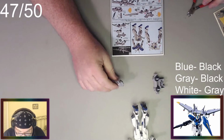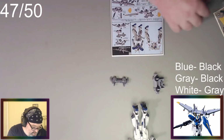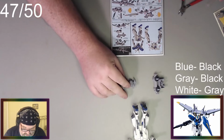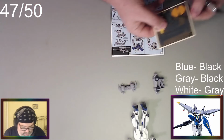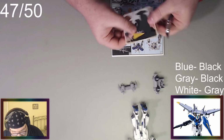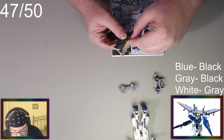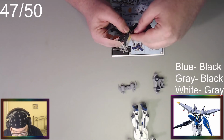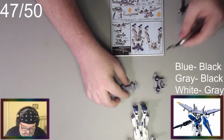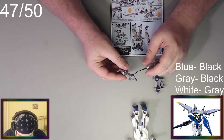All right, so now we got to put some stickers on here, which is sticker 7s. Go on this piece. Make sure this is right. Okay, yep. So sticker 7 on here. And you may be able to see that these are large-ass stickers that we're putting on here. So we're just going here, and then we will apply this sticker.